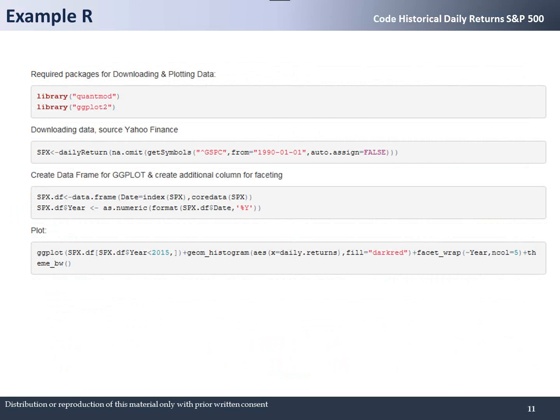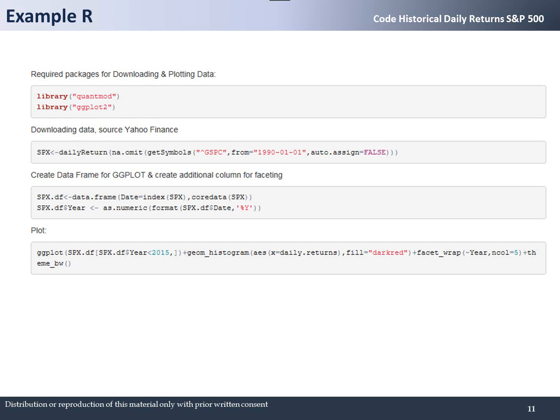This is it. It's roughly 6 lines of code. That's it. So the first gray block, we load in the libraries that are required. The second block, we download the data. In the third block, we do data manipulation. In the fourth block, we actually create the plot. That's it. So we're leveraging off everything that's been built by a community.